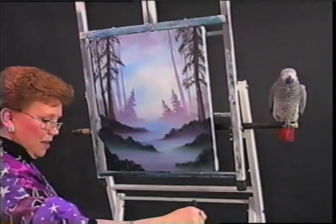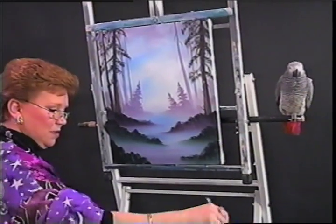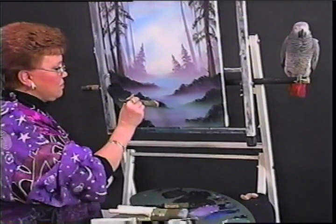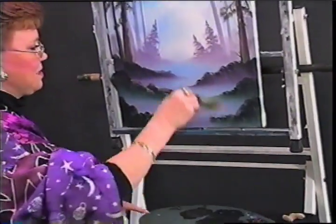Okay. I'm going to liquid white and pink. Liquid white and the pink was alizarin and titanium white. A little liquid white. And let's just put a little, ooh, well, that's nice. Like little flowers in the woods. Oh, I love this. This is like fairyland.